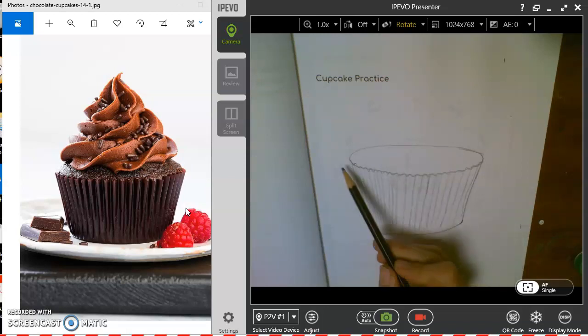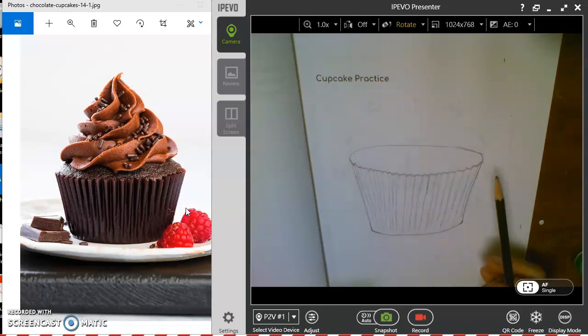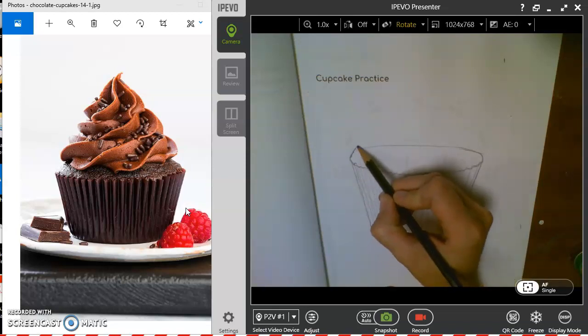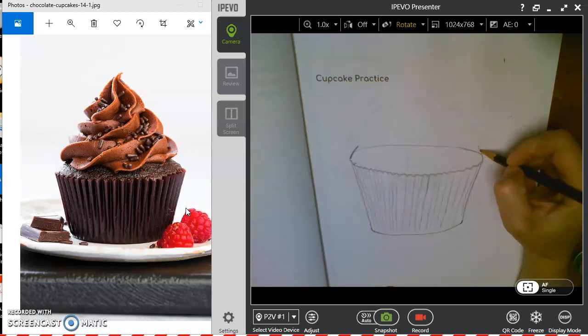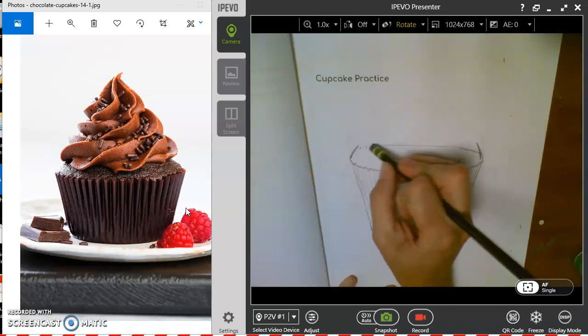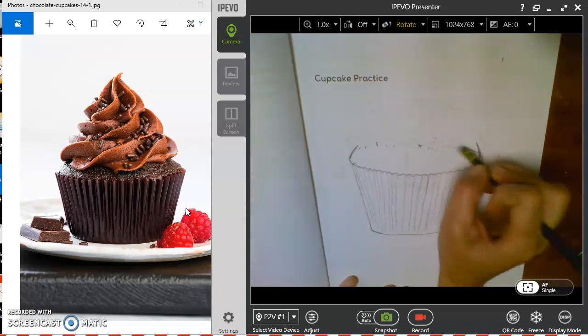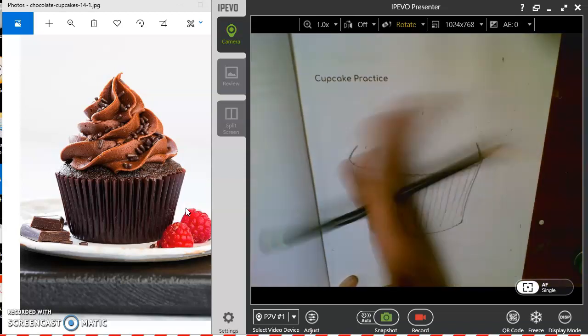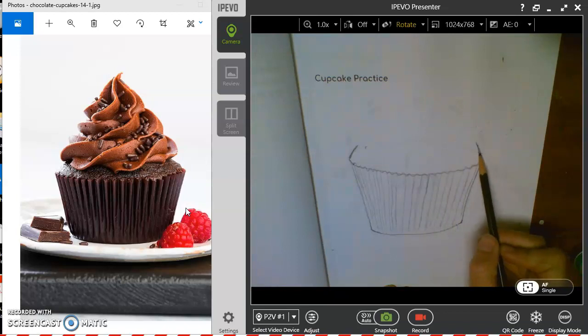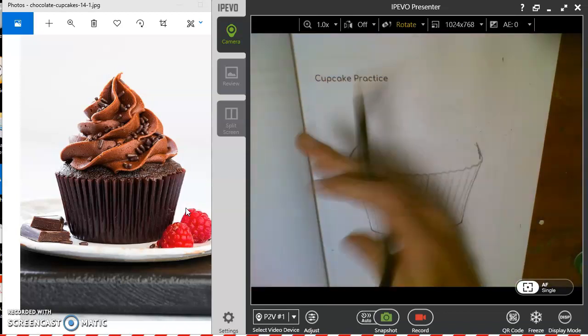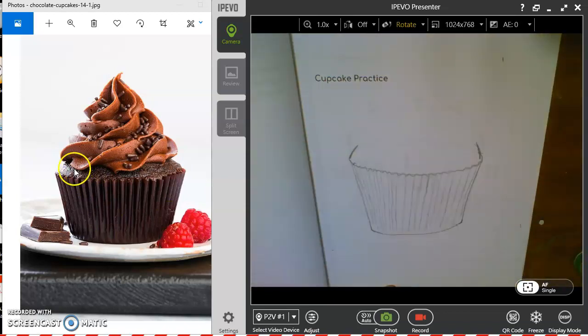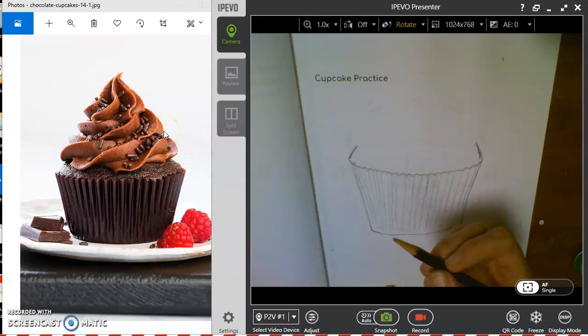So you'll notice there is a line that goes around the top, but that kind of gets cut off. So what I'm actually going to do is say, this is where the cupcake pops up from the wrapper, right there. And then I'm going to erase the back half of my oval because it was kind of a guideline to get me started. And then after I've got this part, the frosting fills in. You can see the frosting fills in with this ridge edge that's kind of fluffy, almost like a ribbon. So we're going to start with that.